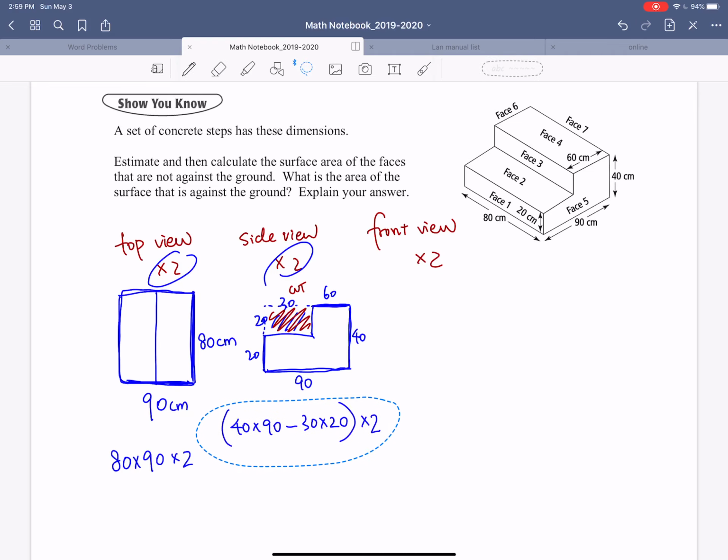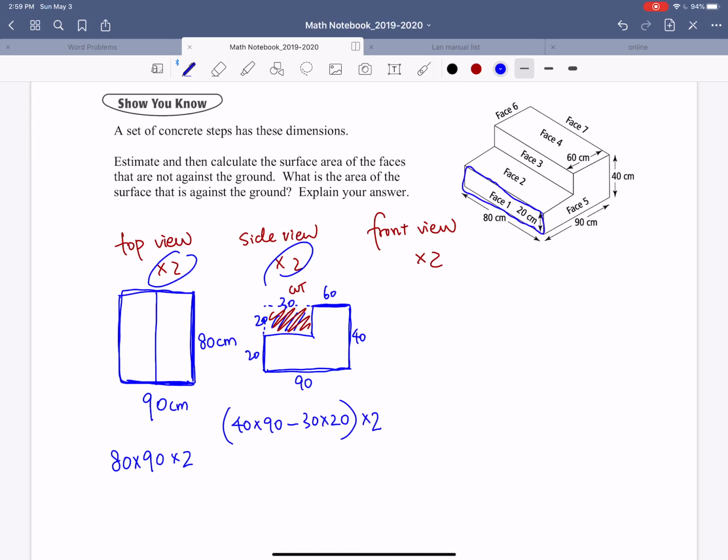Yeah, surface area calculation, just lots of steps, but as long as you do it slowly, you take care of all the surfaces, you're good, okay? Because all the information is given. So front view is face 1 here, plus face 3 here, and it will basically look like that if you just look from the front. And the back will basically look the same, okay? But without the separate line. So it's basically that times 2.